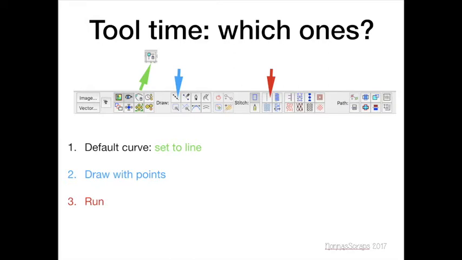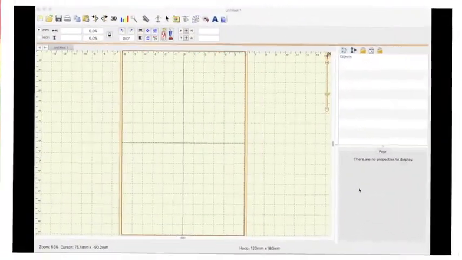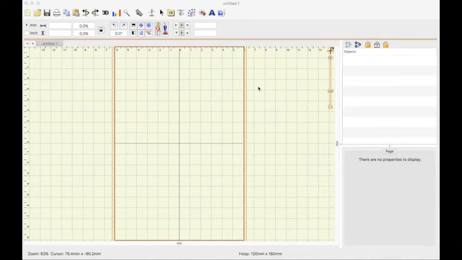The next tool that we're going to be using is draw with points. It is underneath the blue arrow. And finally, we're going to be applying a running stitch to our design. It is under the red arrow. That said, we're going to go to our brilliant software, Stitchartist 3, and we are in the Create menu. You can tell by the tools where you are, and we're going to set our measurements to millimeters. It's already been selected, so along here you will see a millimeter measurement, and then we're going to go to our yellow preference pane.